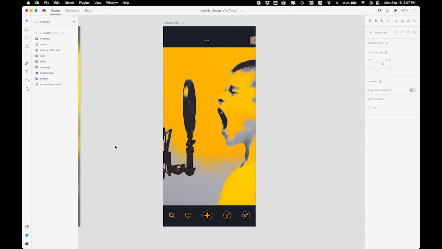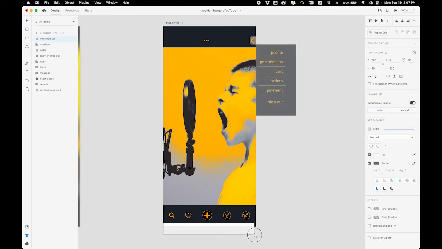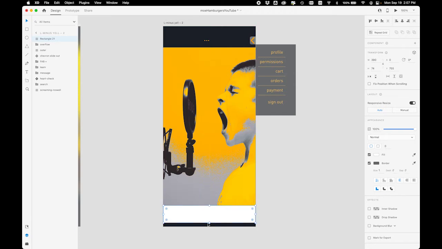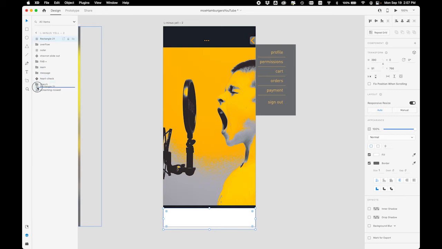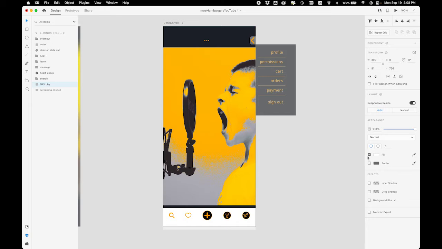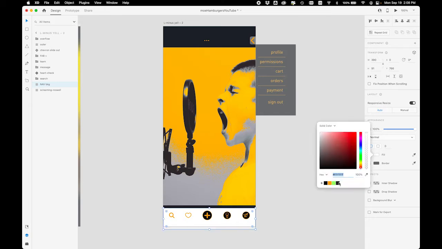And actually, with this, I was thinking, what if additionally there was a slide up that would change the color of that bottom to highlight the interaction. So let's say it's kind of here. That's going to need to be underneath all of the buttons. This is going to be nav backgrounds. And we'll take the border off. And for the fill, here's my black. That is my background.